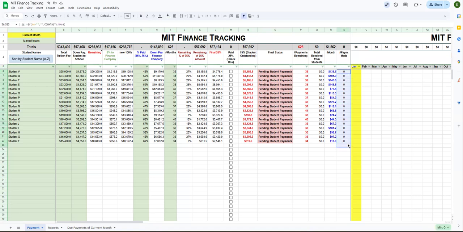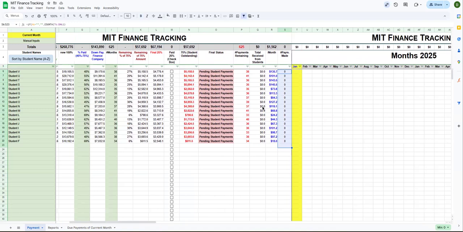Currently, zero payments have been made, and the monthly payment will be entered in here. So I'll say, okay, this student has to pay $135.70 for the next 38 months. So what I'm going to do is enter a number in here. And here you will see one payment has been done, and the total received from him is this one, and we have the remaining amount in here. So the 5,000 is remaining. Initially the amount was 5158.5, and now it's 5022. If we have another payment from the same person, you will see the number is getting down.